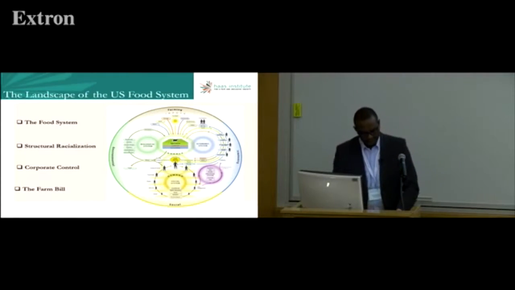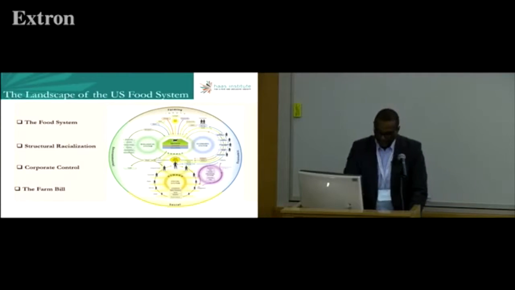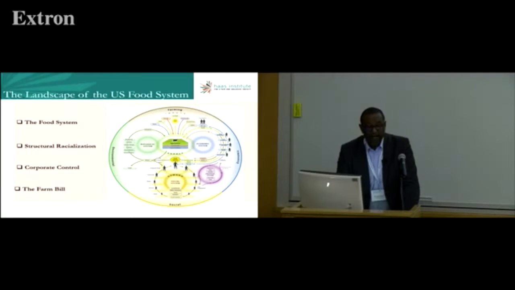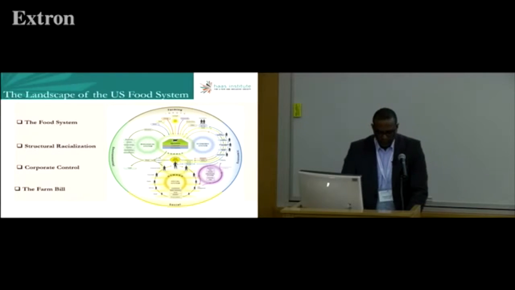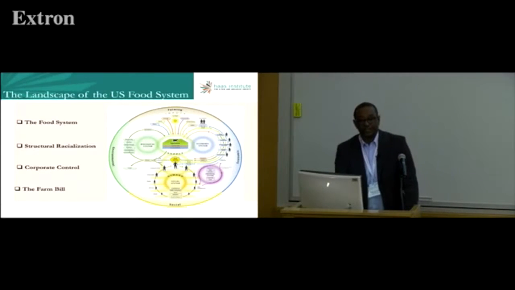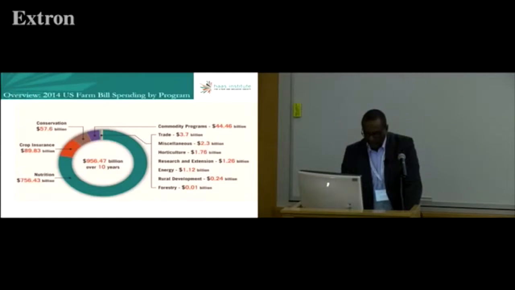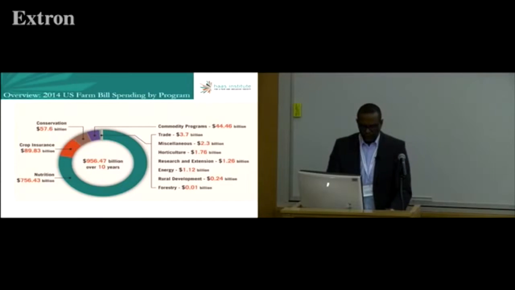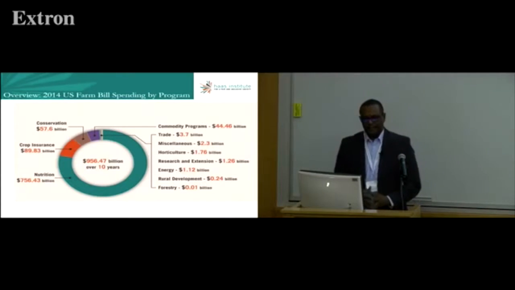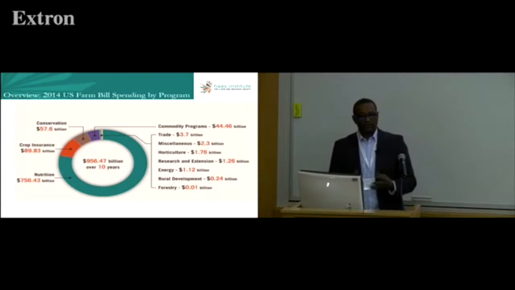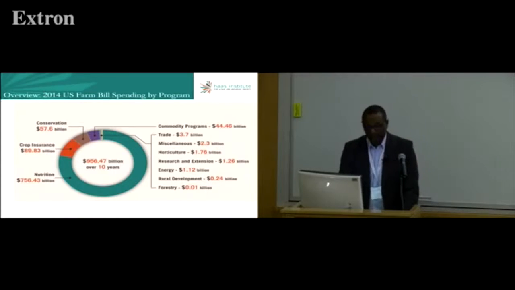What is the Farm Bill? Many Americans might or might not know, but it is a multi-year large bill that establishes and maintains federal support for agricultural production. It seems obvious, but it also covers nutrition programs, conservation programs, rural development strategies, and more, including international aid and trade, as well as research and development within academia. Those programs are operated in large part through the US Department of Agriculture. This is a very quick overview of the current Farm Bill that passed in 2014. The spending over the next 10 years is about $1 trillion to cover those programs. There are 12 programs within this. It's a hell of a lot of money.